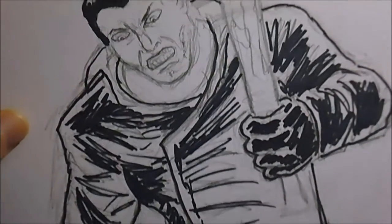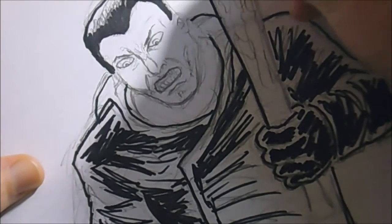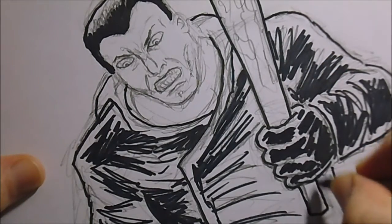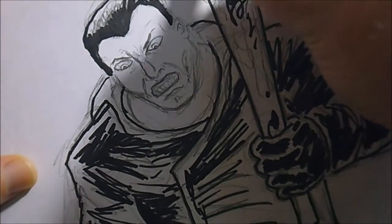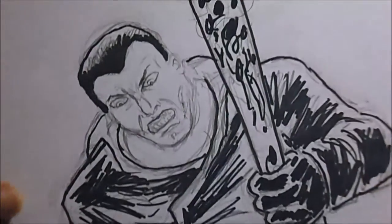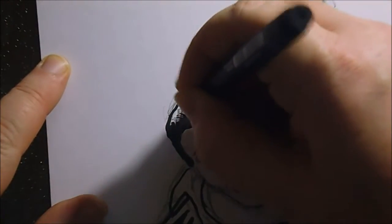I definitely like the way I've blocked in all the shadows with a Sharpie marker. Just trying to draw the outline of that bat with darker marks. Particularly when I'm going to colour, I'm going to add some blood — that's what all them squiggles sort of symbolize. I'm trying to remember — I think particularly from the TV series, Negan has some kind of scarf or cravat or something around his neck.